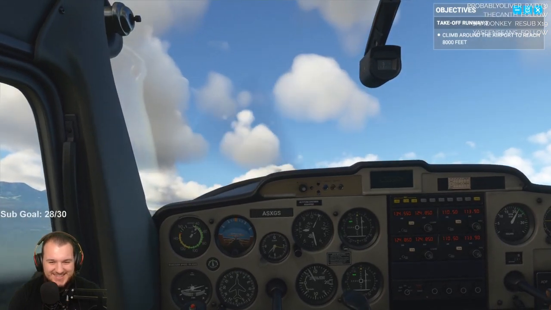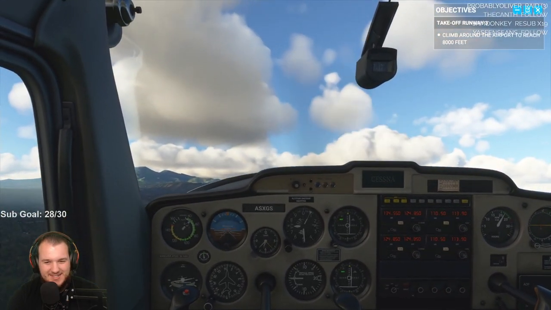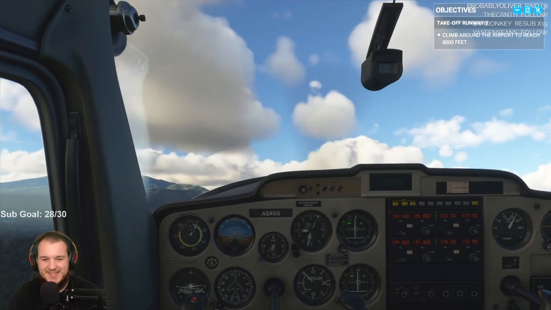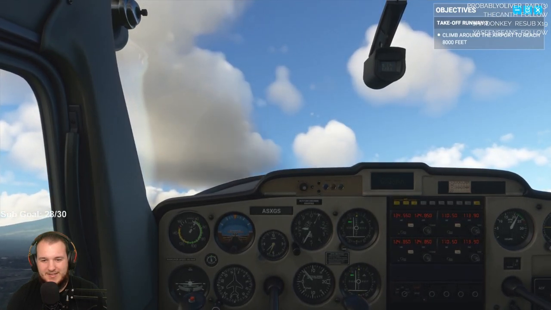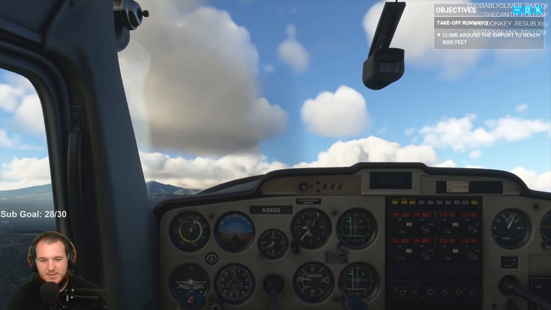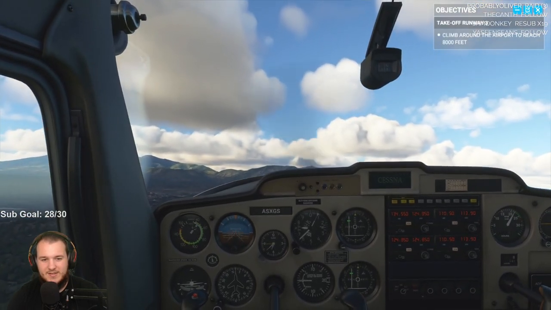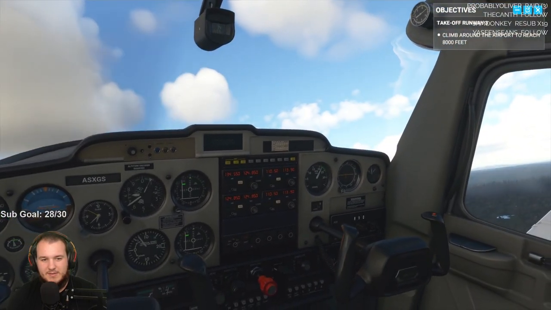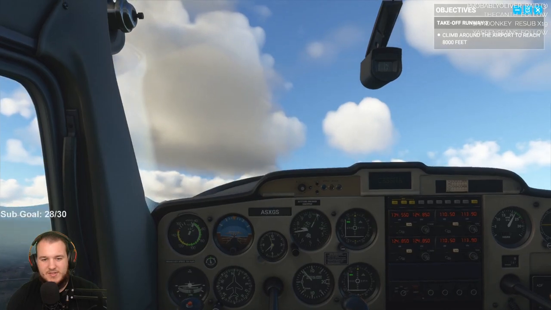Grab the wall. She's watching. Come on. 3,000 to go. Pull back. There we go. Like perfect right there. Come on. No. Going up, up, up, up. We're slowly stalling.